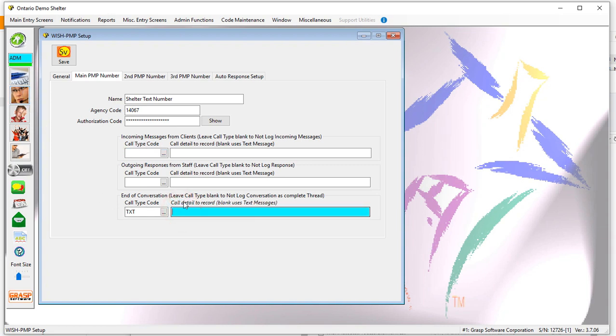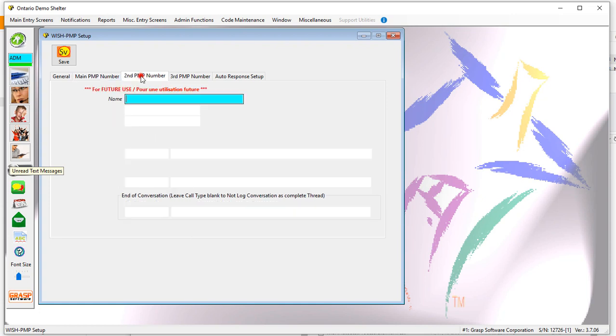As well, if I leave this blank, it will use the incoming and outgoing responses to the text message in the conversation. We'll accumulate them all and put them in a single call log. Anyway, we'll talk more about conversations as we go along.